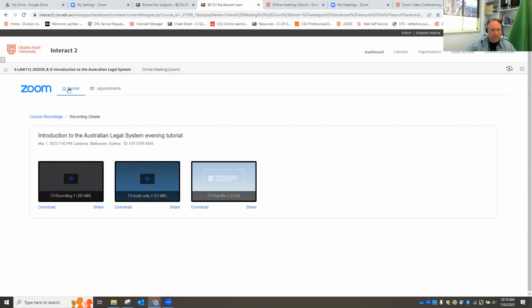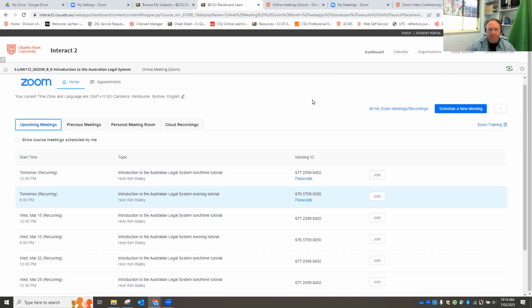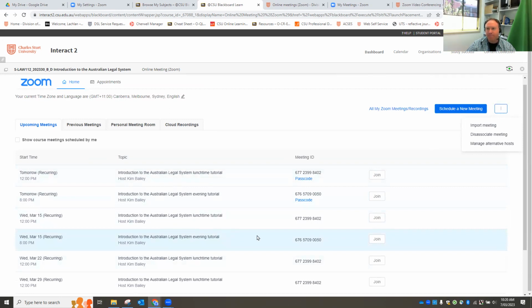Yeah, okay, it's a good question. If you create a meeting inside this tool using schedule a new meeting, or you import it using the three dots and import the meeting ID so it appears in this list, the students will be able to see it.